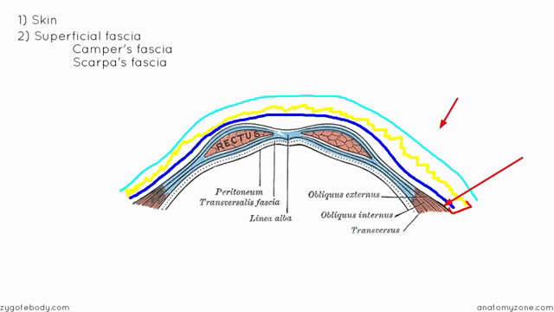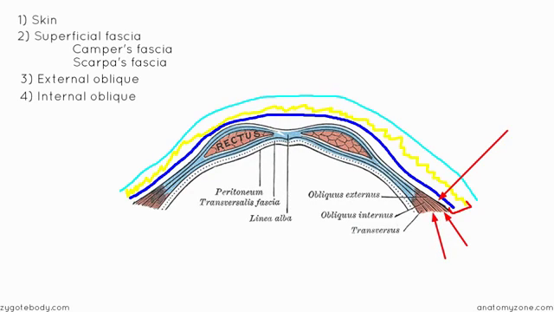If we're chopping through here, then we'll pass through the aponeuroses of these muscles, and obviously if we put it through here we'll pass through the rectus sheath and the rectus abdominis muscle. So let's just say we're passing the knife through this part here. So we've gone through skin, and then the superficial fascia, which consists of the Camper's and Scarpa's fascia, and now we're going to go through these three muscles. So this is the external oblique, then the internal oblique, and then finally the transversus abdominis.